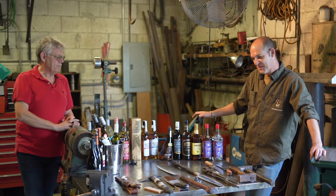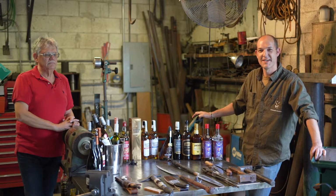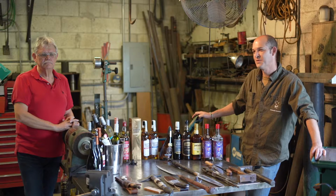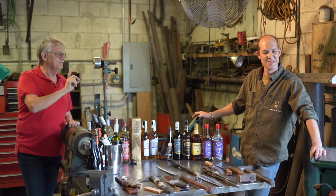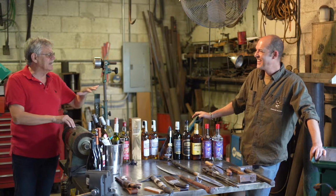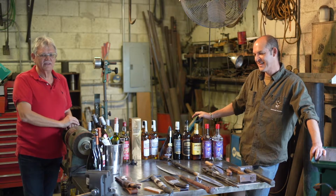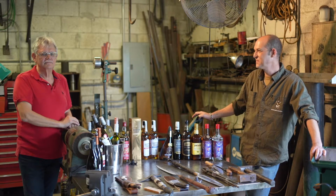So what we'll do is show you guys a little bit of what we do here in the forge, show you the tools that we use, and just show you what we have fun doing. But no drinking until he's 100% finished that process. This is a little unusual. Normally we drink and carry on, but I'm loath to see someone lose their hand. There's high impact machinery around, so we're going to just take it slow and show a little bit of what we do here.